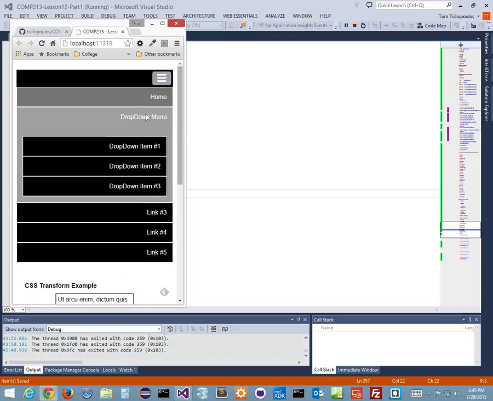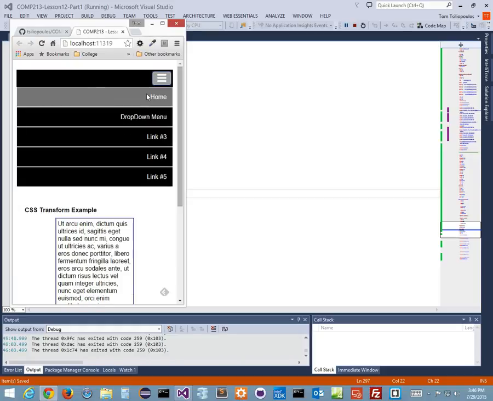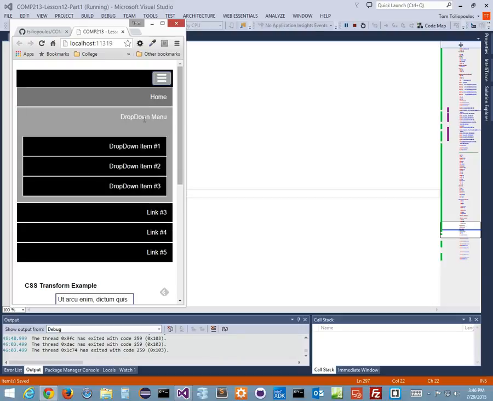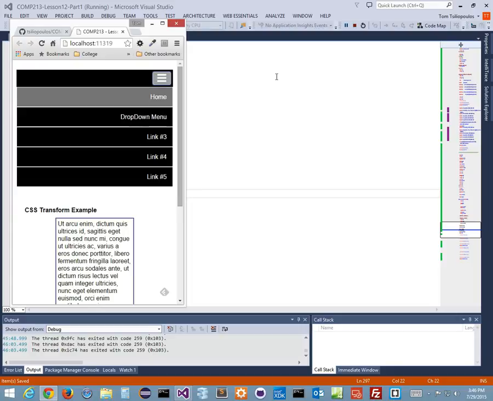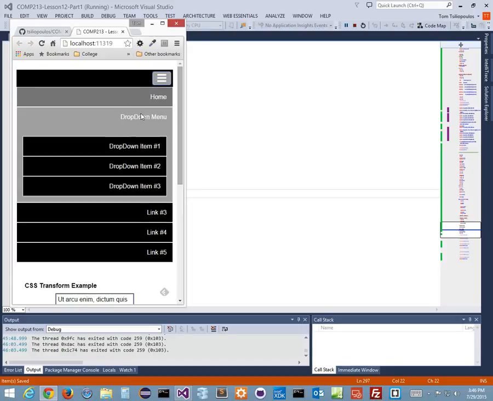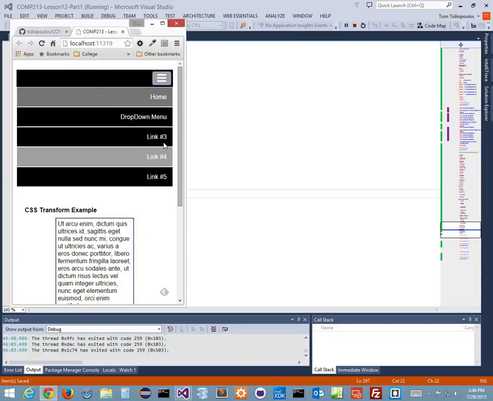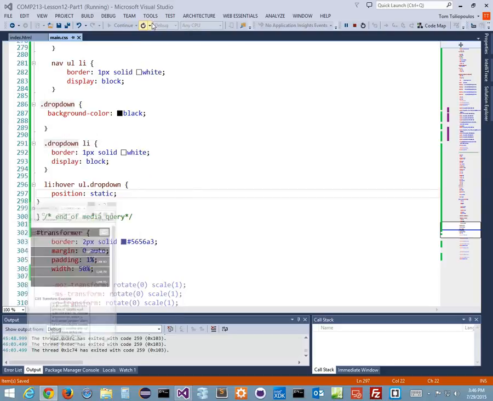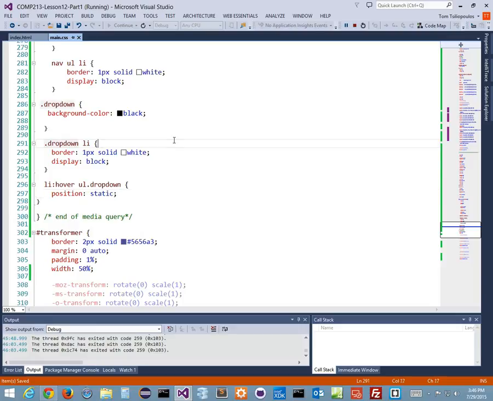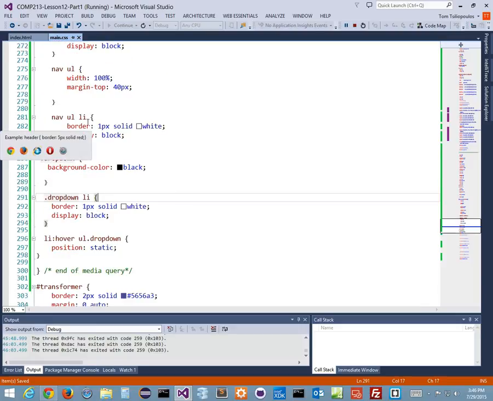Refresh. Better. That's what it should be. See? So it still does something, right? My hover is hidden. This stuff is hidden, and my UL is hidden. Hold on. It should never be hidden. It should always be shown like this. So I should be able to see this. This is what my items should look like when I'm hovering over, right? Okay, how do I do that? I'm getting closer, right? So my nav UL LI is block.